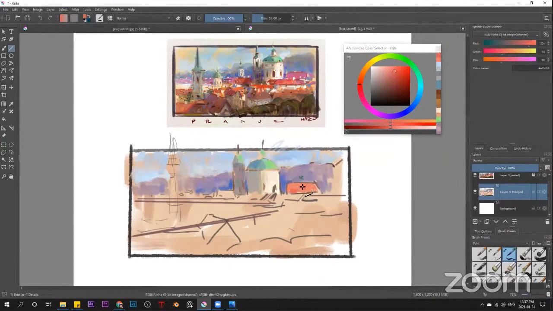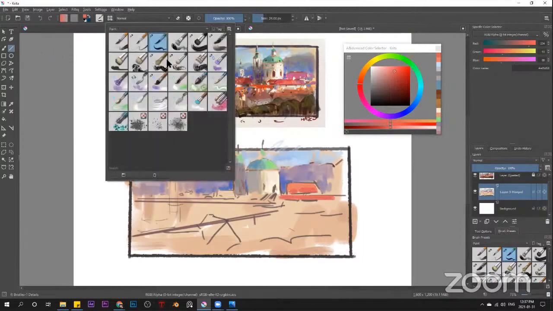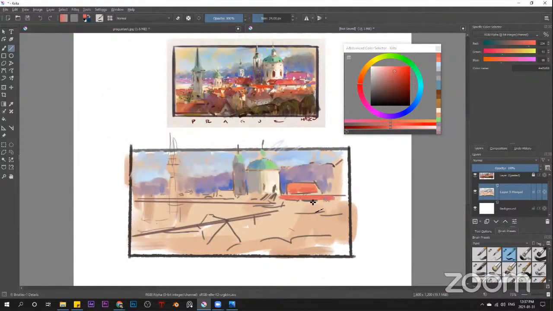Check this out. I'm using the line tool again, and I'm putting in some of these rooftops with a very thick line tool. By the way, the line tool will use whatever brush you have selected. So I went ahead and selected this thin, tapering paintbrush, which has a nice line, I think, to it. I'm going to make sure that I have some lights and darks in there because, say, the rooftop here is dark because it's blocked.